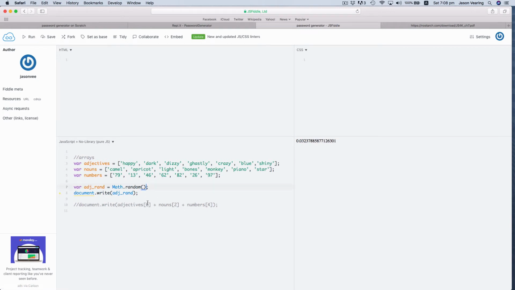So I want to multiply that by 6 to increase my range, and I want to round that down by putting the math.floor.